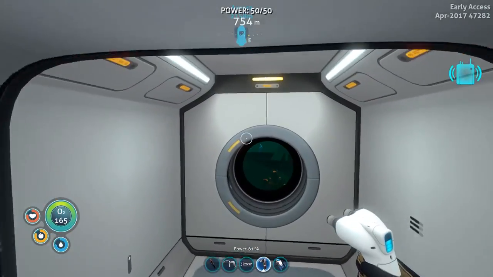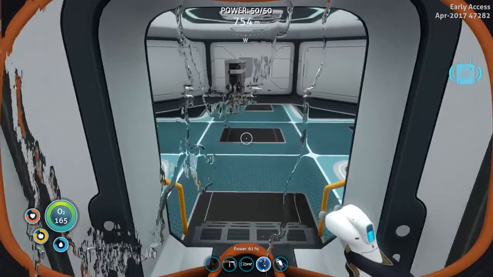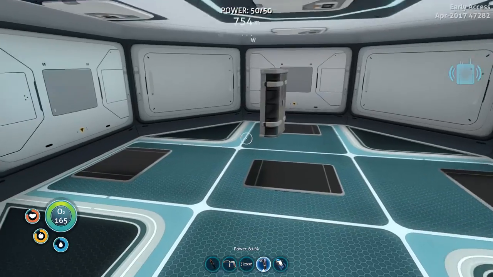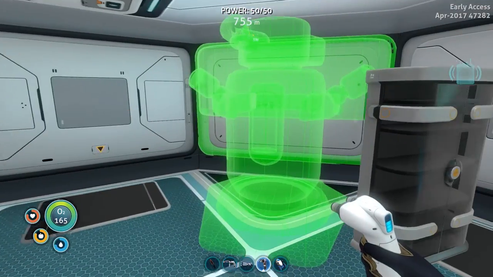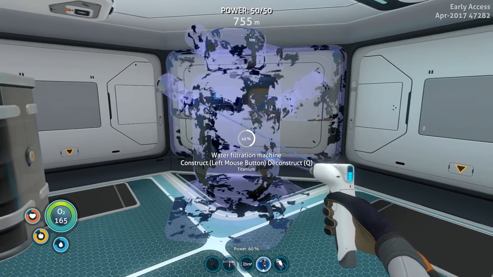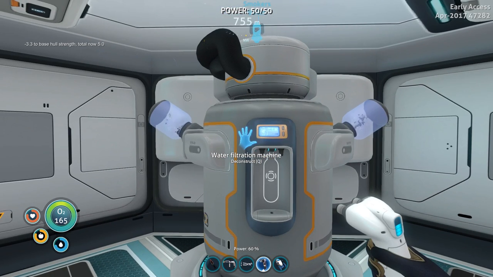Okay. What do we want put in here? First of all, we definitely want a growy place outside, and we also want ourselves a filtration system. Put the water filtration system here. I'm not going to be using that wall. It's pretty power hungry, though.